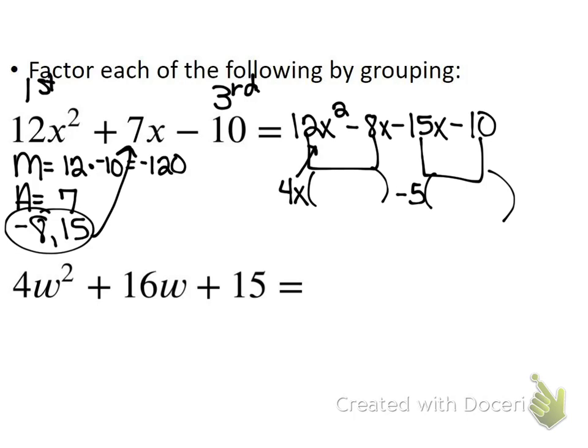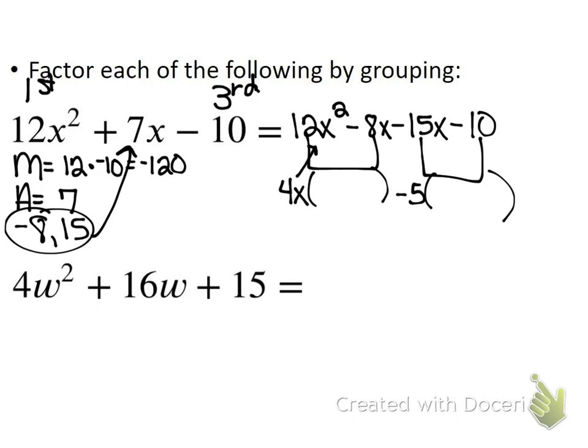Why is the 15 negative? You bring down the operation sign in front of the second grouping. Isn't it supposed to be a positive? Wouldn't it be negative 8 and plus 15? What are you looking at? Okay, so the greatest common factor of 12x squared minus 8x is 4x. The greatest common factor of 15x and 10 is 5, right? I bring down the sign in front of my number here to represent my 5 here.